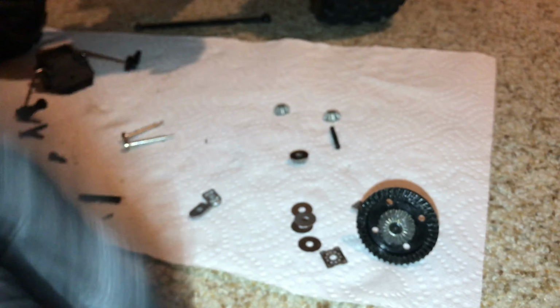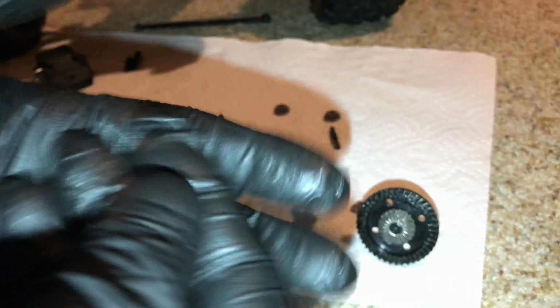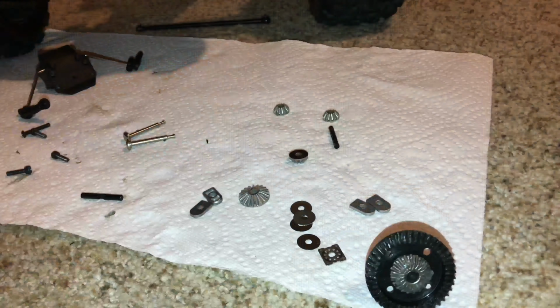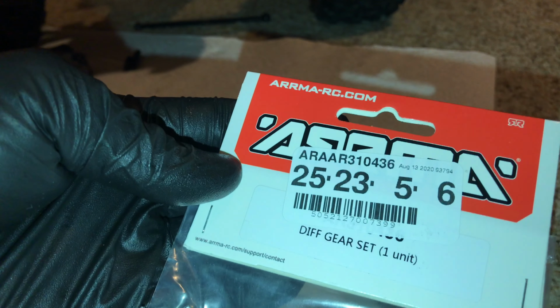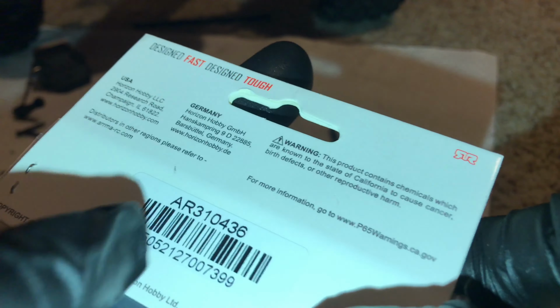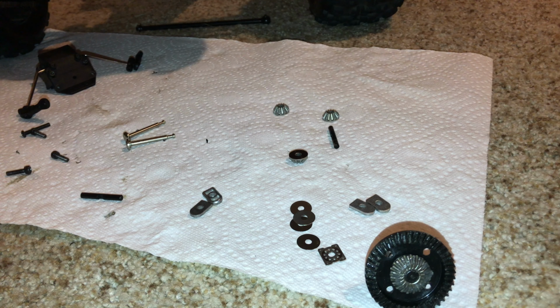I'm sure some of you are laughing at me right now, but, you know, I make mistakes, we all make mistakes. At this point, I'm just trying to figure out what I can do to get this RC running. This is a headache, guys, I have to tell you. Couldn't find any EXB ones, assumed this would be interchangeable, so if anybody else has the idea of using the ARA R310436, which is diff gears, 1 unit, it does not work. So I assume these are for the version 4. Couldn't find any EXB ones online, probably because it's a newer RC, they don't have any.